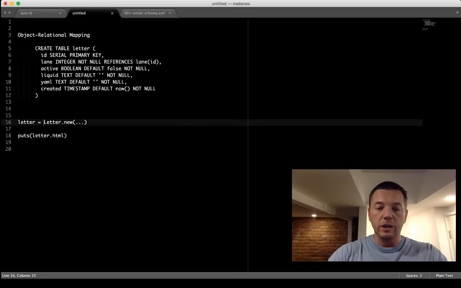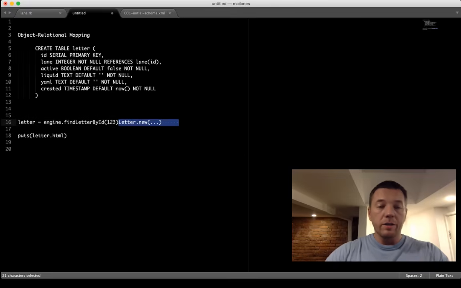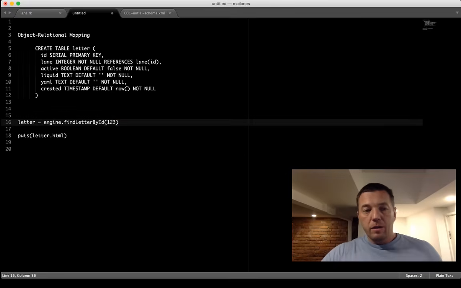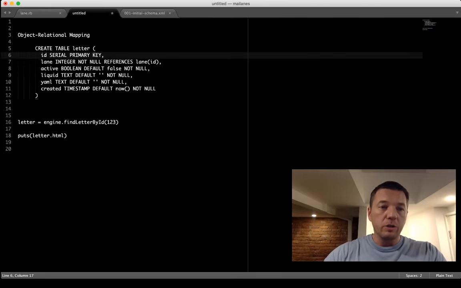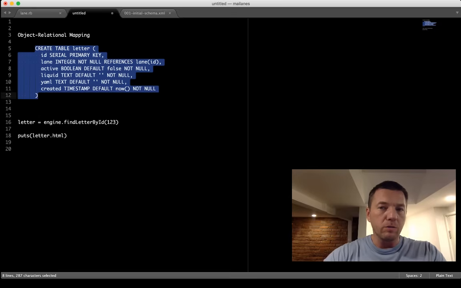In most cases it's some engine: find letter by ID 1, 2, 3, and then we get the letter. It doesn't matter how we do that, but we want an object here. We don't want to deal with SQL. Most of us programmers don't even want to know what that language is, and don't want to understand how SQL works. We want mapping.